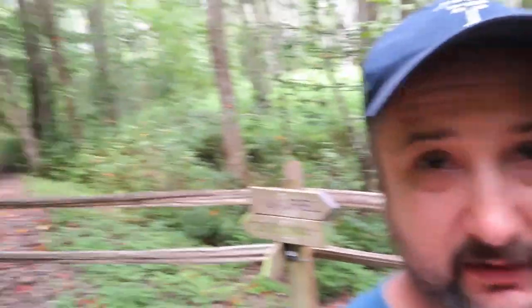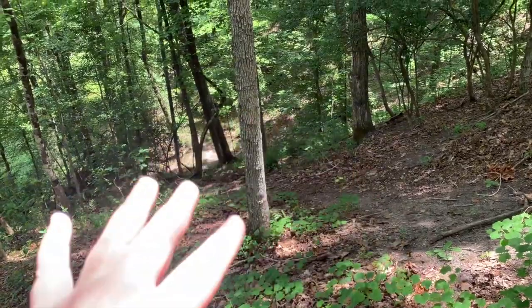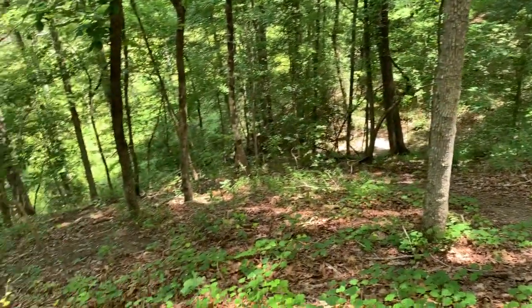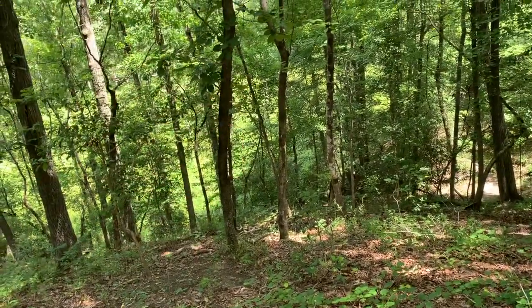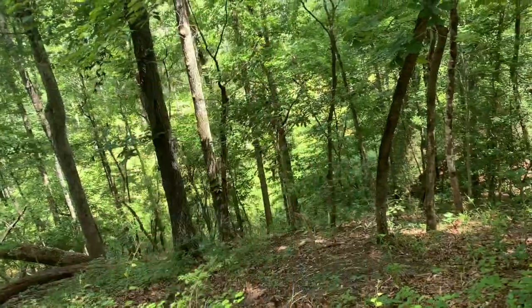Right. So we've done the mountainous region, and now this is the swamp. There's a swampy area behind us, so all right, we're going to keep going. I think this is a bike path. I don't know. This is a trail, but it goes way down here. Okay, the lower one, Jamie thinks it is. But you can see the elevation change. It really does feel like we're in the mountains. Another trail that leads down to that, or that could be where we end up once we wind down. We will see.